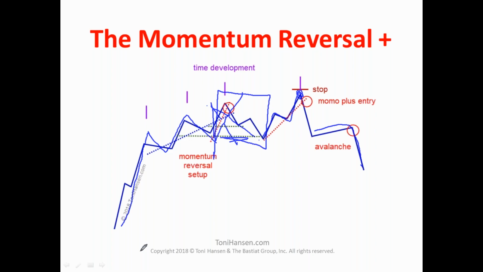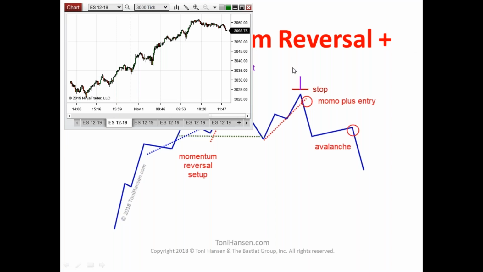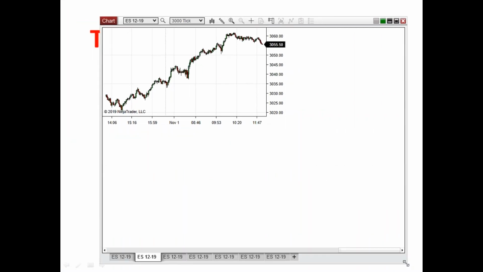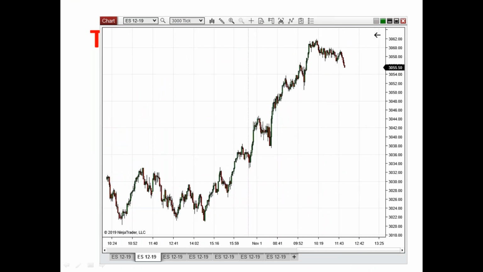On the ES, on the intraday charts, what we've got going on, I posted this in the alerts channel for League of Traders too, is that we've got this trying to do a shallow avalanche here. A regular avalanche looks like this. A shallow avalanche looks like that. So you'll get a slower start coming off of the high compared to the move into it, and then you get the stronger pickup.